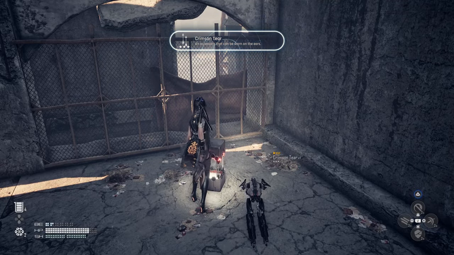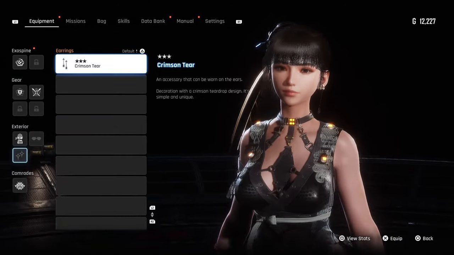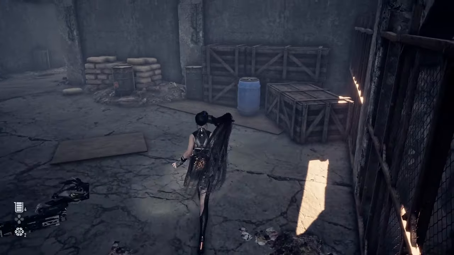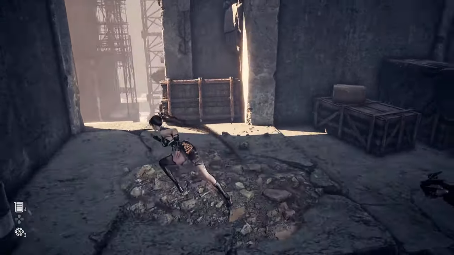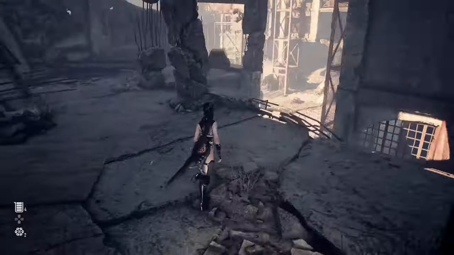Okay, this is a box which gives me a crimson tear. Aye, crimson tear. We can wear something on our ears now. This is just a decoration. Okay, I think later on we'll start to get something which gives us perks as well. I think we can jump on that one. Can we? Yeah, we can jump on this one.